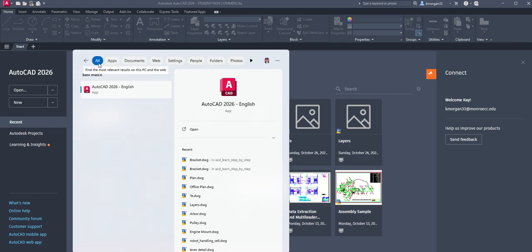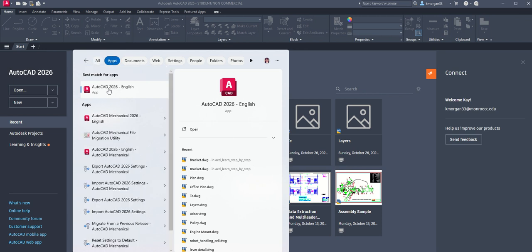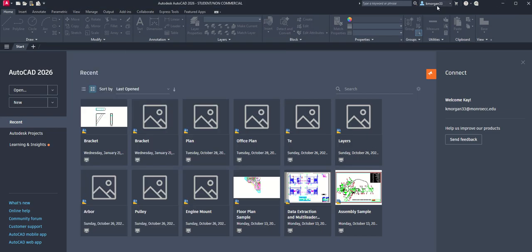The very first tab here is All, and the second one is Apps in your filter. So you filter to Apps, and then you open this. If you click on it, you get to here. It is very important that you log in using your student email. Otherwise, it's not going to communicate with the AutoCAD site. They need to know your email, and you have to be registered in this class to be able to open this software.